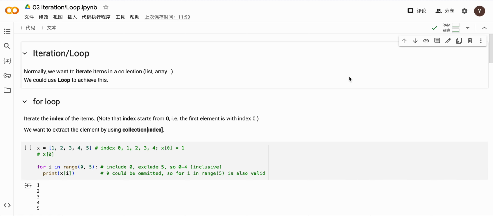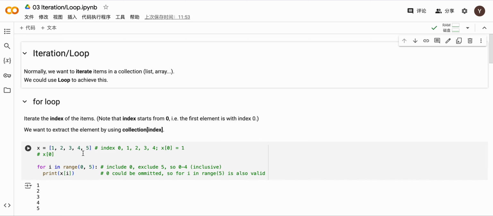This means the first element is index 0, which is not common sense in reality. So hopefully you remember that. The first element is index 0, the second element is index 1, and so on. So if you want to extract the element by using the index, we write the collection name, the bracket, and the index. So let's have an example to make it more concrete.